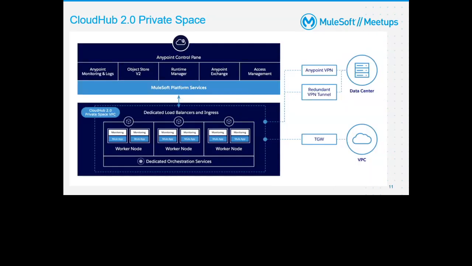Coming to the private space, it is like the VPC in the CloudHub 1.0 version. A private space is a virtual, private, and isolated space in CloudHub 2.0 to run your MuleSoft application. You can create multiple private spaces in a single or multiple regions in CloudHub 2.0. One of the mandatory requirements for creating the private space is a range of IP addresses for the apps in your private space to use. When we go with the private space, for example, I have the vanity domain and I want to connect one or more resources or services or databases located in the on-prem data centers or the VPC public cloud.